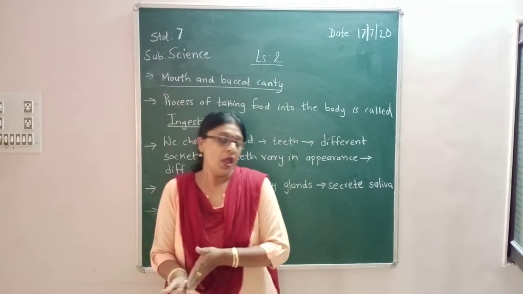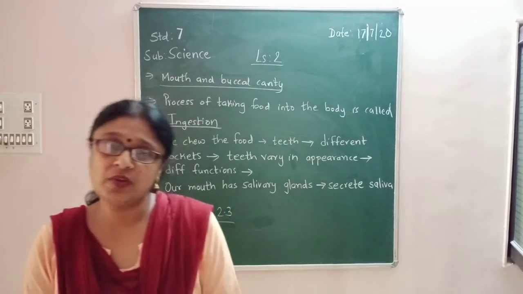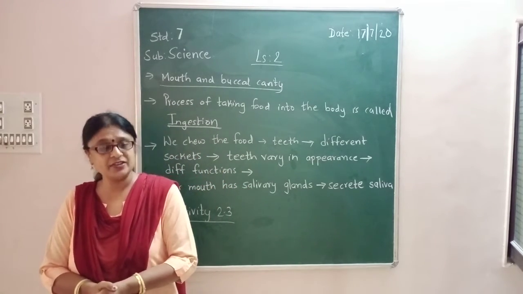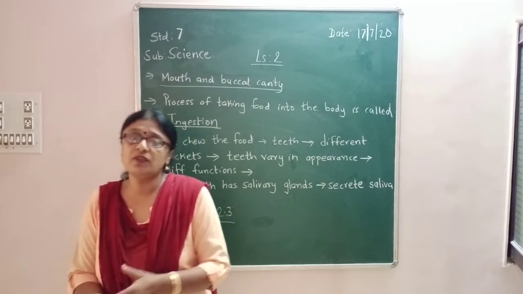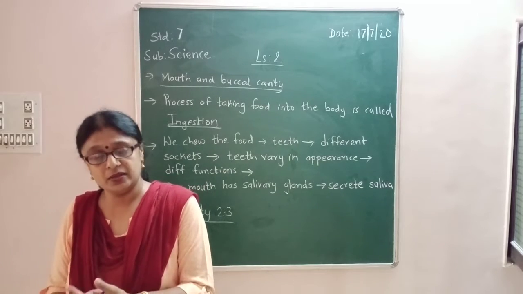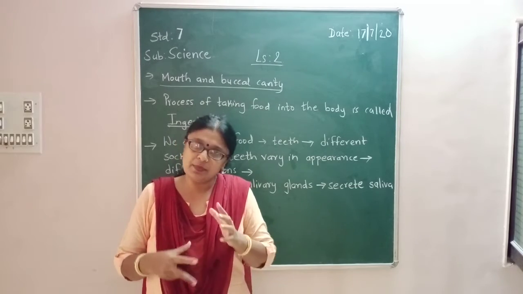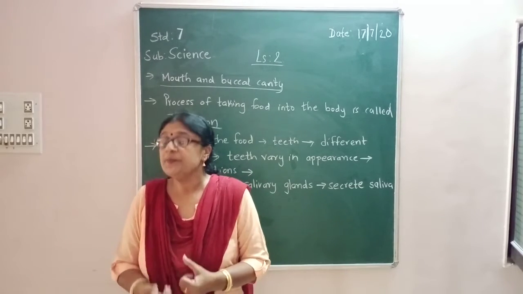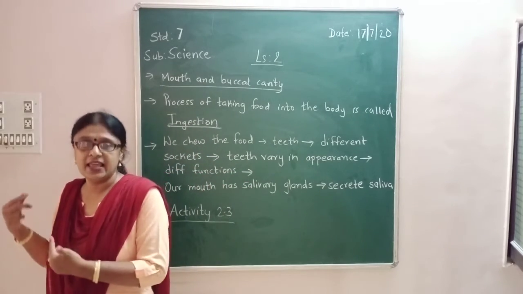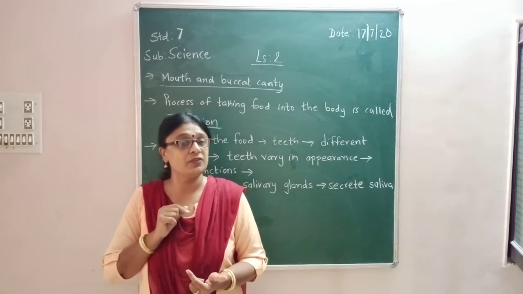Good morning, children. In the last period we discussed the digestive system and digestion in humans, right? And we discussed the various organs that help in the process of digestion. We studied how the food we take in goes inside the mouth, then passes through the food pipe, then goes into the stomach, where it stays for some time and some process is going on. Then after some time it goes into the small intestine, then the large intestine, and then it is finally thrown out from our body, right? So this is the whole process of digestion.